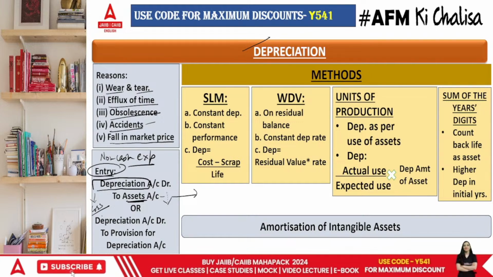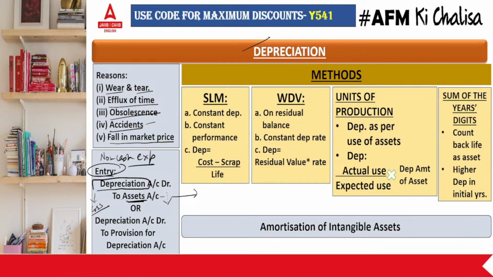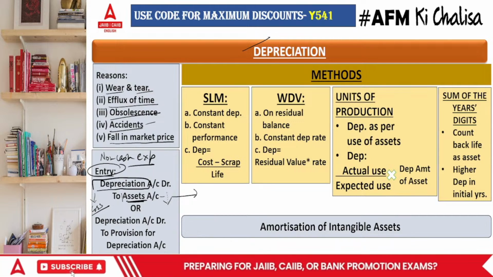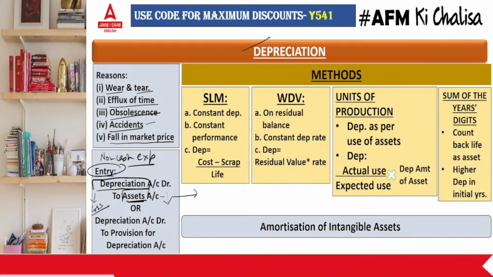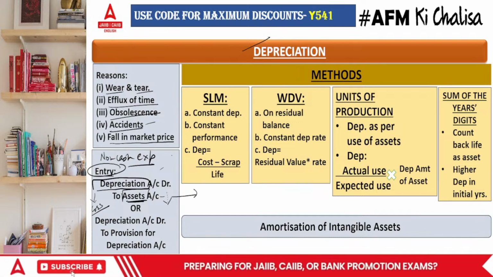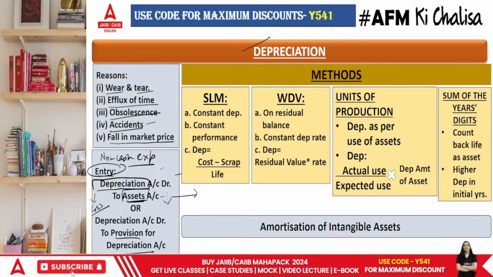Okay? It is also called a non-cash expense as such. And everyone, if I do not record it in the asset and we record it as a particular amount, you see it is going down, and let's save the similar amount, then we make a provision out of it. So you take your depreciation and transfer it to the provision account. What are the various methods in terms of depreciation?